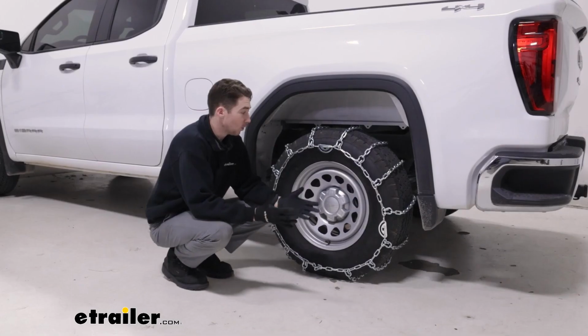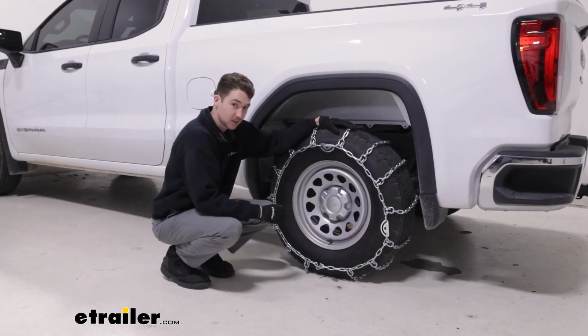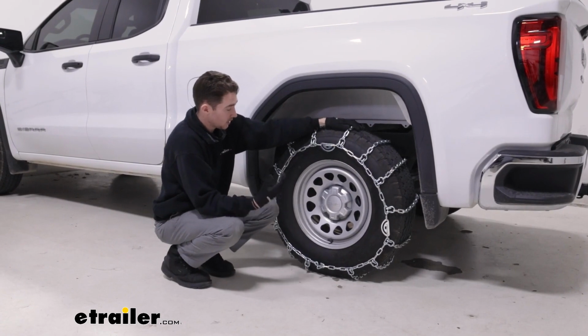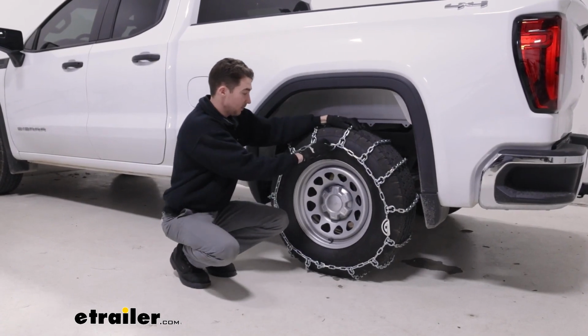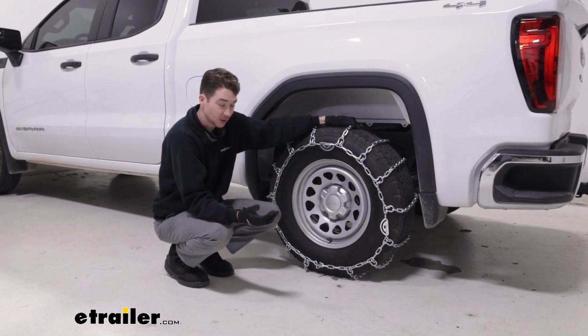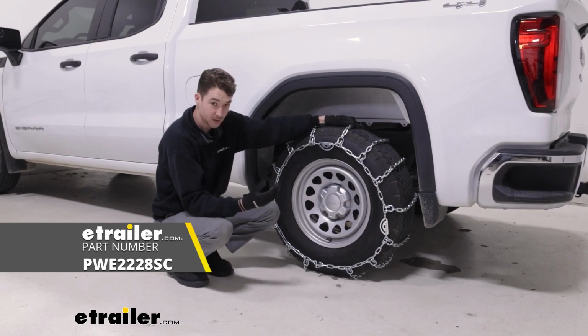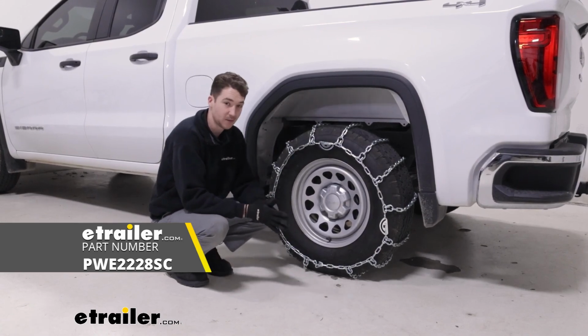Overall, I think that these Pewag all square snow tire chains with the cam tighteners are a nicely built set of chains. I do like that they do have the adjustability of the cams, and the manganese nickel alloy should allow them to last for a couple seasons at least. And I think overall they're a pretty solid fit on our 2022 GMC Sierra 1500.